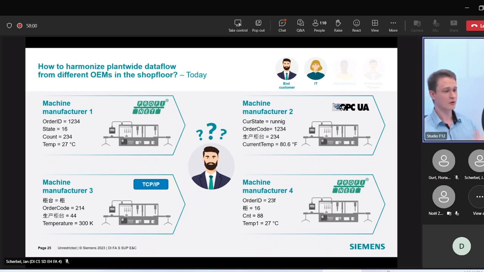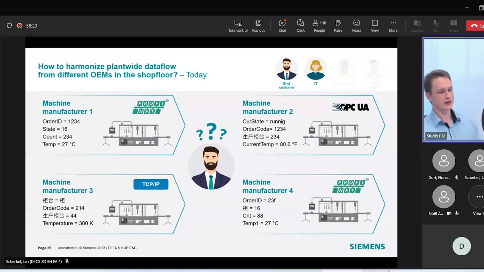Of course, if there's no specification, then there's no definition. Every manufacturer, every OEM does what he is used to do and defines it by himself. So maybe he utilizes a different protocol, maybe he utilizes different connection technology, and he uses his own interface.